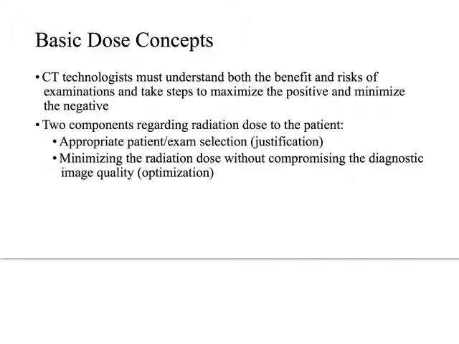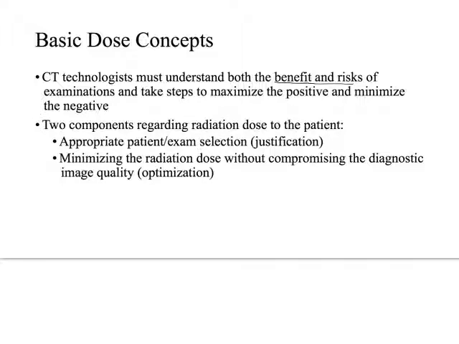So the basic dose concepts for using CT scan is that, and this is, I would say, the very first thing that we should always talk about with our patients, is that there is a benefit and a risk. That's the way I frame every discussion of radiation exposure for patients. Here's something to think about. We are the only sector of all the people who work with radiation who can intentionally expose the public to radiation. Nuclear power plants can't do that. The people who make your roads and things, they're using cesium-137 to do moisture analysis. They can't intentionally expose the U.S. public to radiation. We alone, of all the people who use radiation, can intentionally expose the public to radiation. Why do we do it? Well, there's a benefit to it, but we also need to say there's a risk. So that's the framework that we always need to give people.